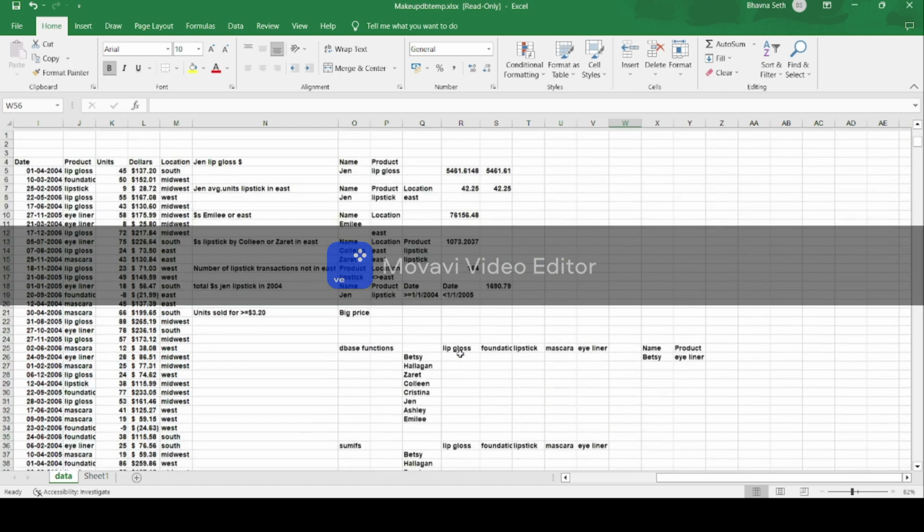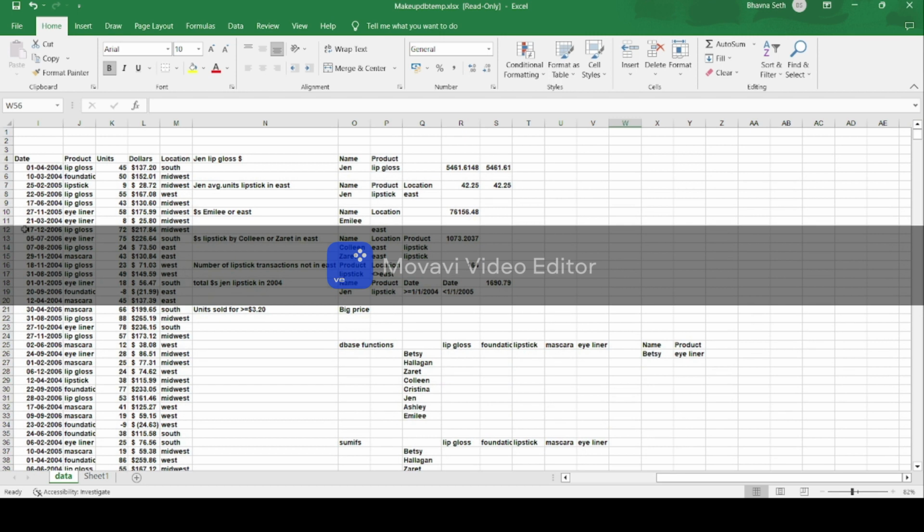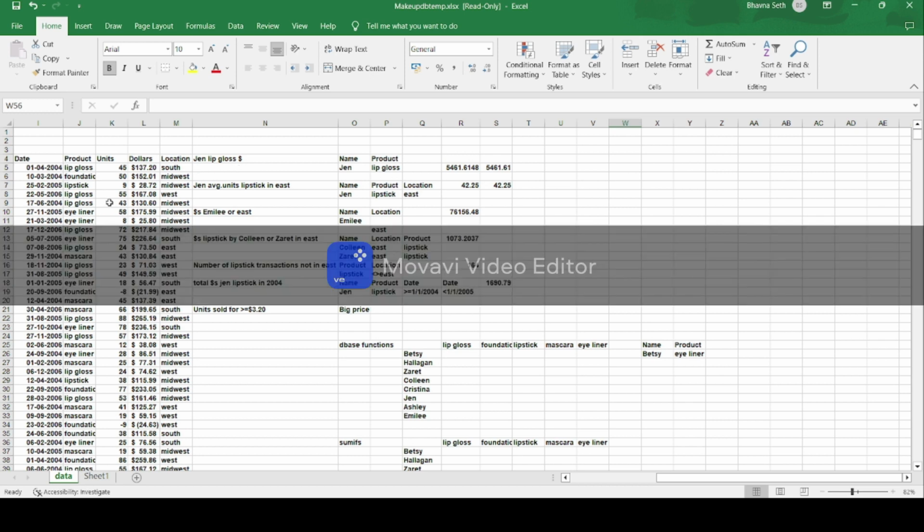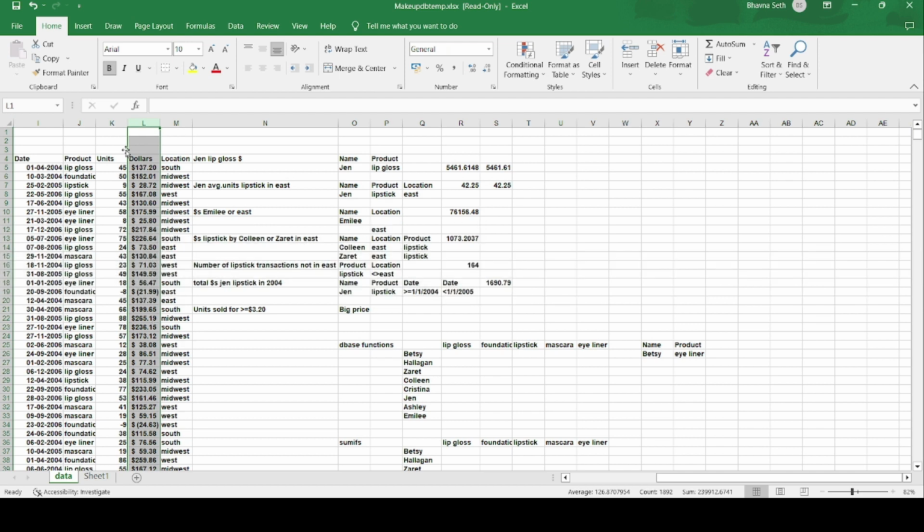Okay. So suppose now I have this data: date, product, units, dollars, location. I want to find out Gen and lip gloss. So two criteria are there. I want to find out the sum of all the dollars, so this column, the sum of the dollars with Gen and lip gloss as criteria.